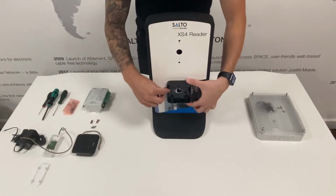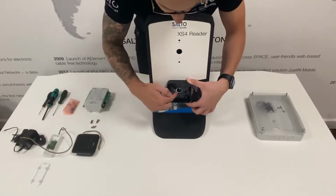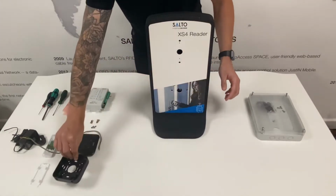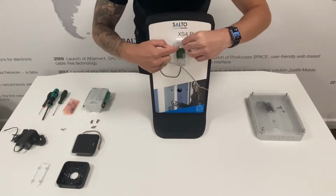Once prepared, use the wall reader mounting bracket to ensure the holes are in the correct place. Ensure the cable root hole is big enough to accommodate the wall reader cable, to avoid any pinching or damage to the cable. Follow the same process for any additional wall readers.